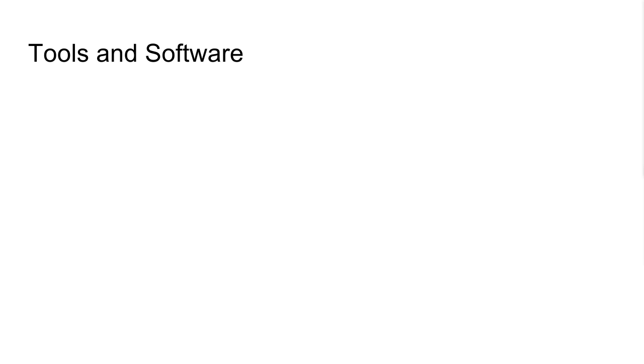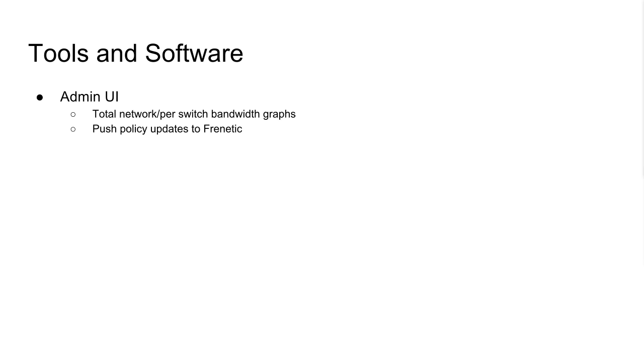So, our tools and software. Our admin UI is a custom interface built for administration of the SDX network. It provides total network as well as per switch and per port bandwidth graphs and information. It also allows an administrator to push policy updates to the network, be it the network as a whole, individual switches, or even individual ports.